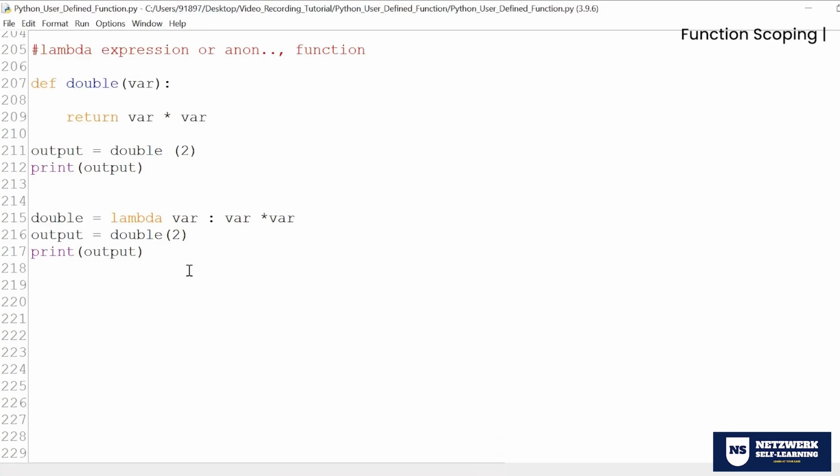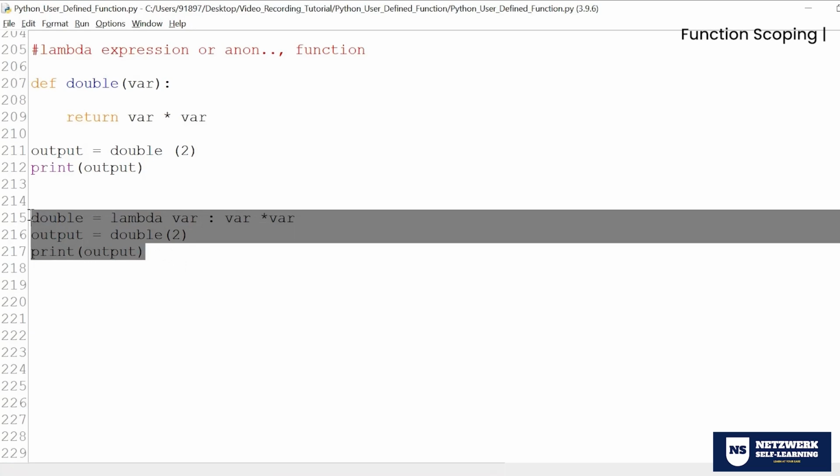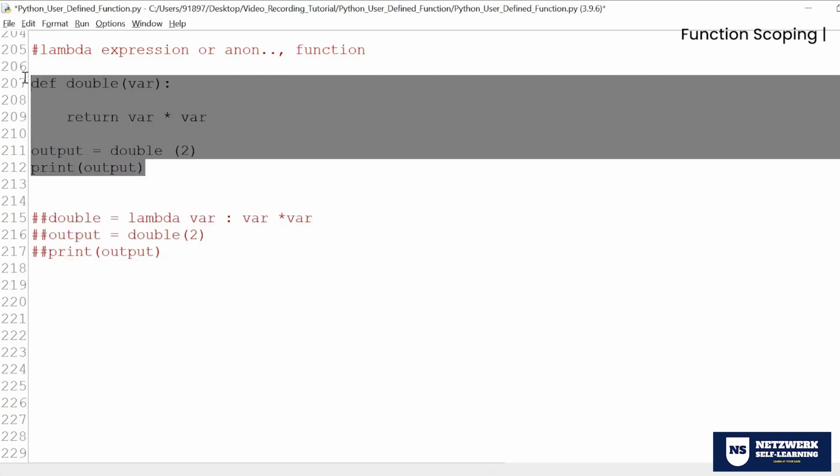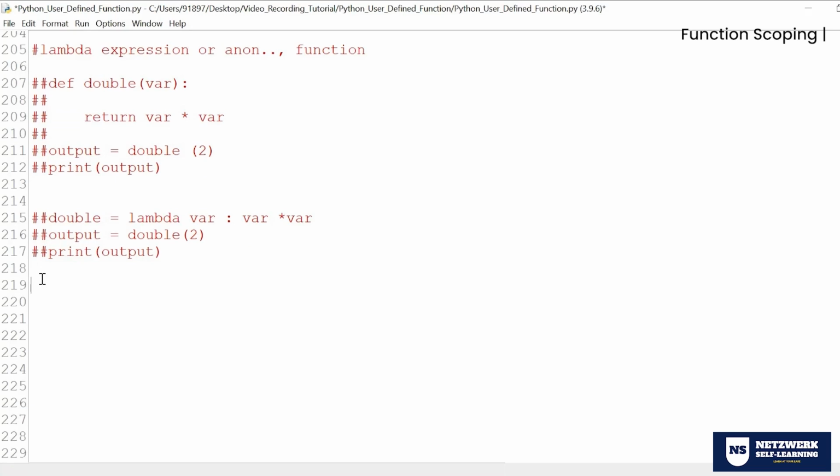Okay, right. We should start implementing these things. I have a few things to say. Imagine this function, definition double variable colon, output is equal to variable star variable, return output. Now I'm giving a scenario. The output that is getting returned should be stored into another list. That's my intention. So what do I have to do?